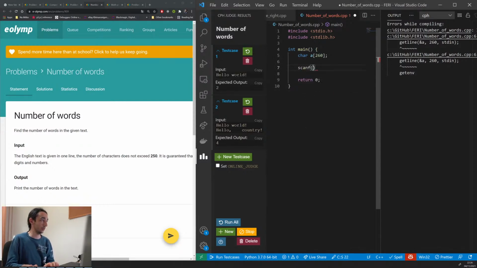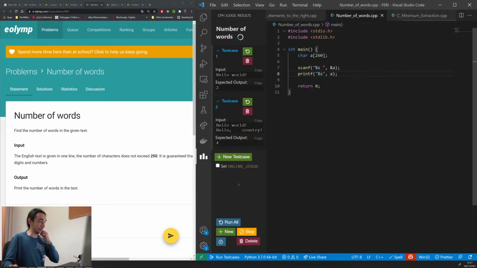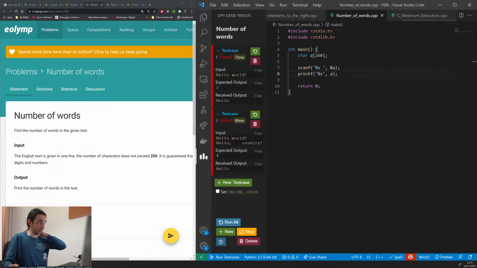Okay, let's see. Let's first just read like this and then print like this in order to see if everything works. It should read one character only.